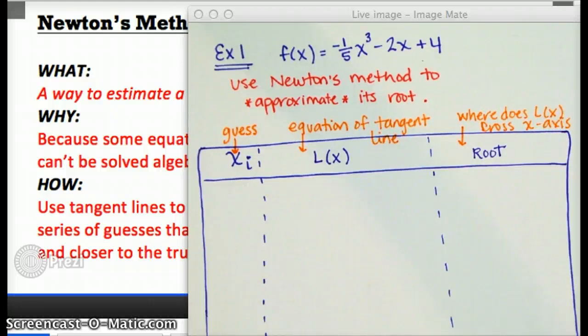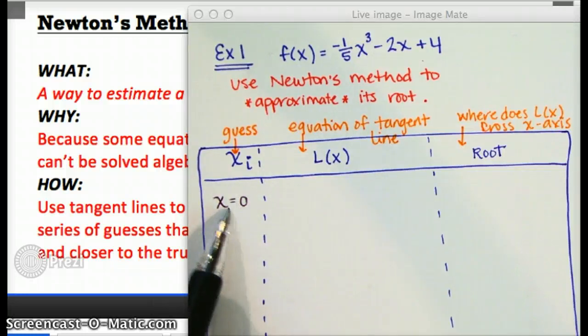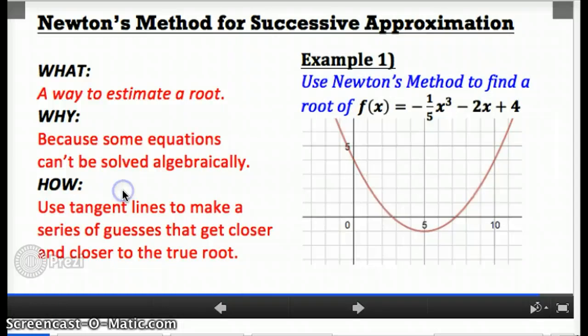Okay, let's get started. So pretend you're Newton, you're looking at this cubic function, and you are guessing that it has a root somewhere, but you don't know where. If you were starting this process the way he did, you would just make a totally blind guess about what you think the root is. Maybe you'd guess 0. And since this is your first guess, I'm going to call that x sub 1. Now, you and I know in modern day that this function does not have a root at 0. But Newton didn't know that, so he had to guess.